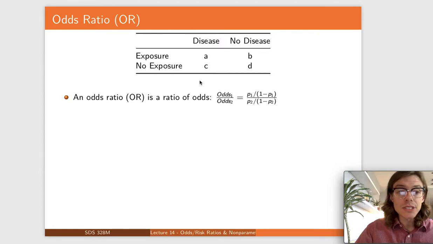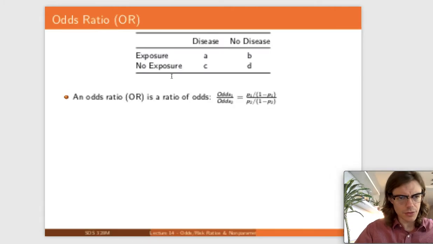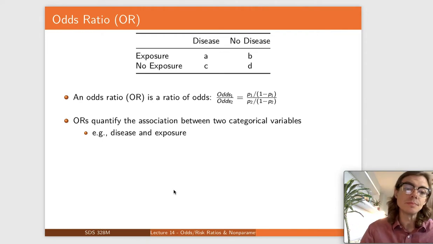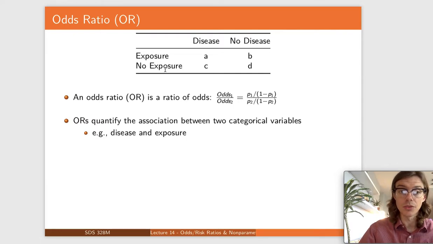That's all it is. So, for example, we might look at the odds of getting the disease if you were exposed compared to the odds of getting the disease if you're not exposed. Odds ratios are just used to quantify the strength of association between two categorical variables. The bigger it is, the stronger the association. If your odds ratio is one, that means there's no difference — getting the disease or not doesn't matter whether you're exposed. When you compare the odds of disease if you were exposed to the odds of disease if you were not exposed, if that ratio is one, they're the same. Anything divided by itself is one.